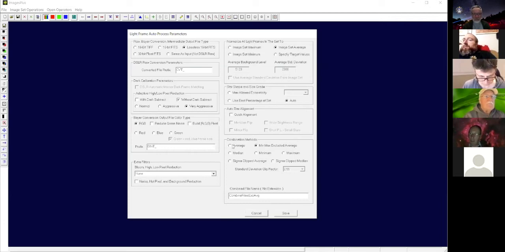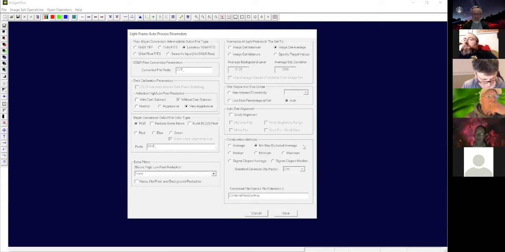I don't tend to use straight averaging because things like airplanes and satellite trails show up in your images. I tend to use min-max excluded average. What that will do is it will go through all of the data, and for every pixel, it will throw out the highest value and the lowest value and average the rest.